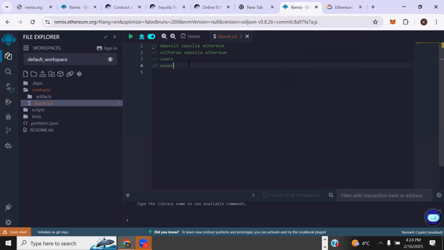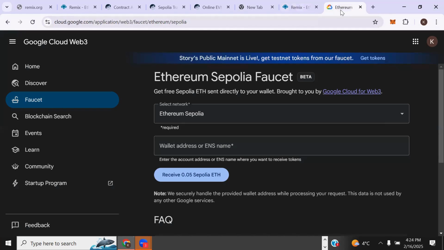So far we have listed out things that we're going to be going through. We need to set a withdrawal amount, or amount you can request. You can see here the amount is fixed already, 0.05 Sepolia.